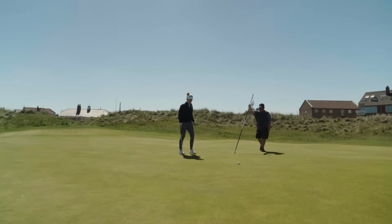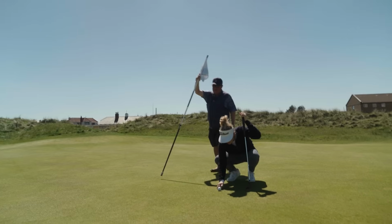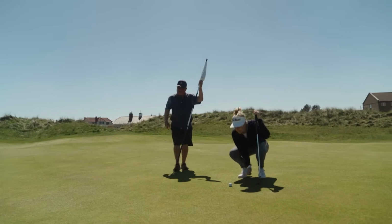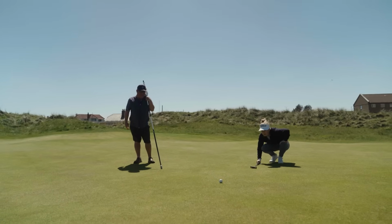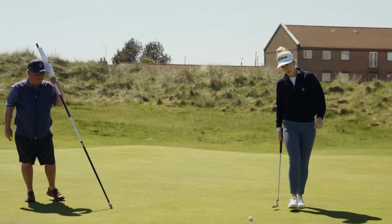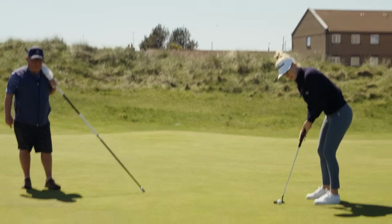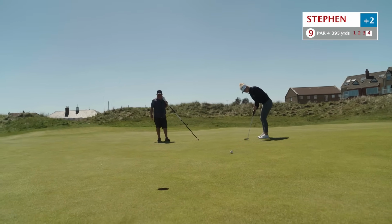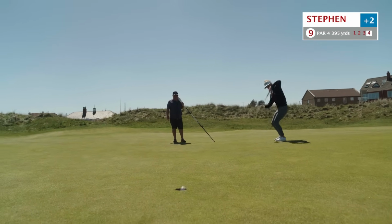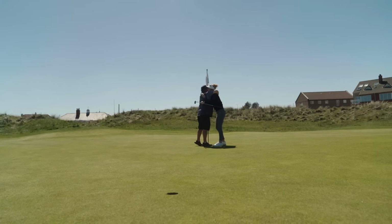Bit left to right. Left to right, and again, naturally the wind's going to play a bit of a part in this putt. Downhill, but into a pretty strong breeze, so almost flat I would play it. And about a cup on the left. Cup on the left, it sounds perfect. Just like that. Well done, you won the Open, well done. We've won the Open. Gary, thank you so much.